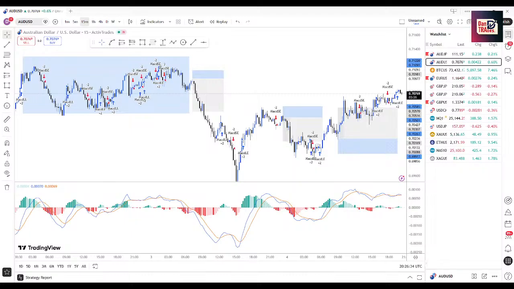Now, the histogram is going to tell you the difference between the MACD and the signal line. If you look here, you can see that it's giving you a negative. Now, the blue line is the signal line, and the yellow one is the MACD line. So when the blue line goes below the MACD line, it gives a negative. It starts giving a red bar, telling you that you're in the negative aspect. The blue crosses, you get a little green. Crosses down again, you get a red. It's telling you that right now your currency is going in the negative direction or going in the positive direction.